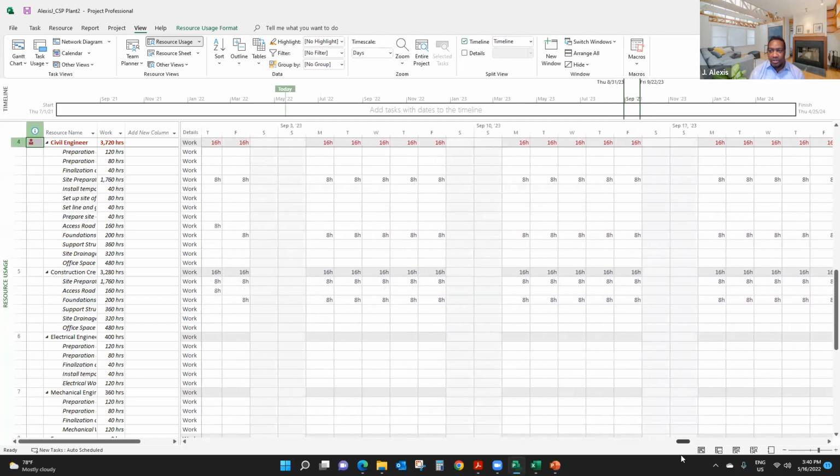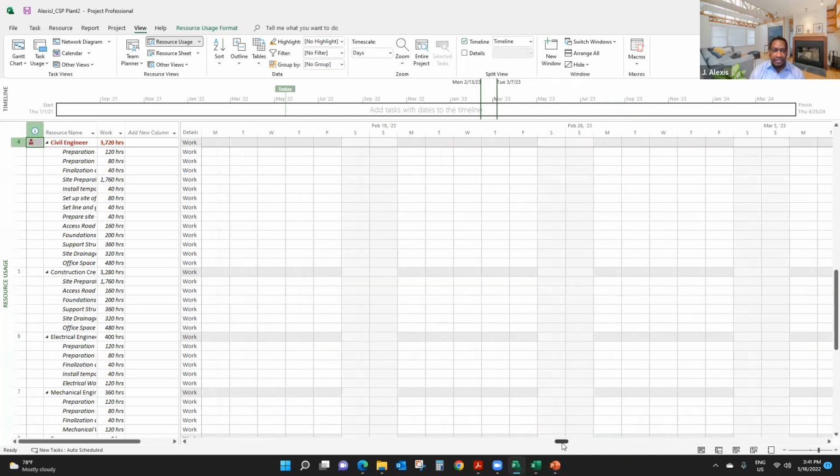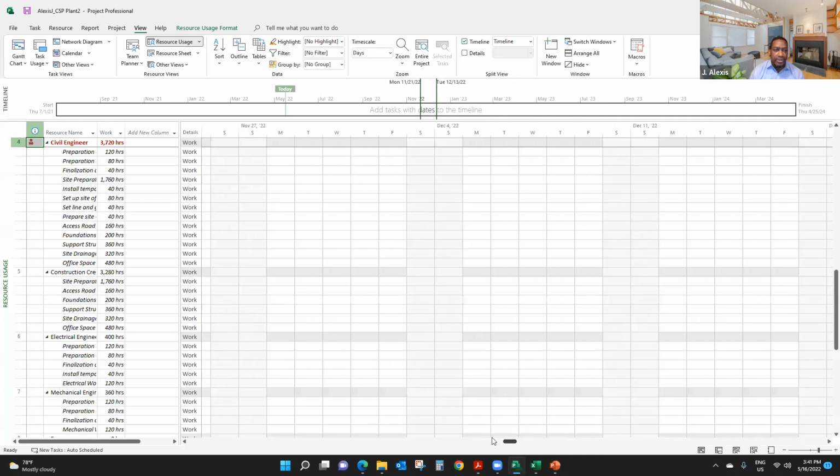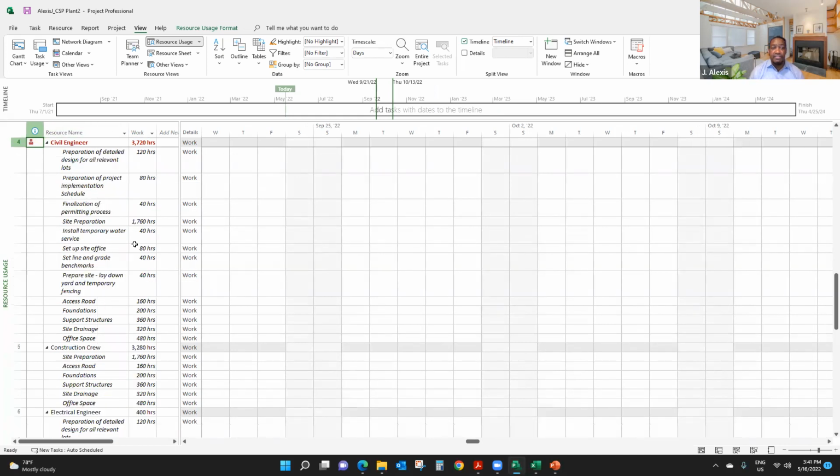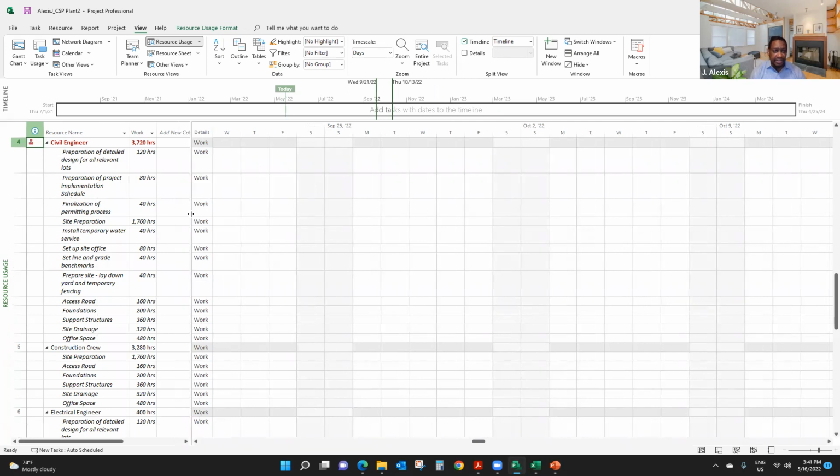So normally you go and understand where you can help the resource, on which activity or task they are allocated, and find some other people to help. That's where you go about doing this.